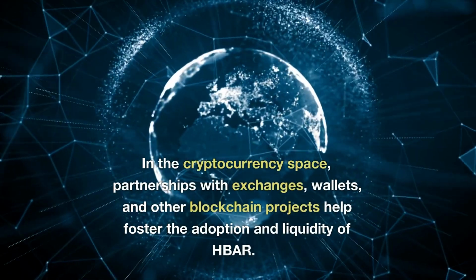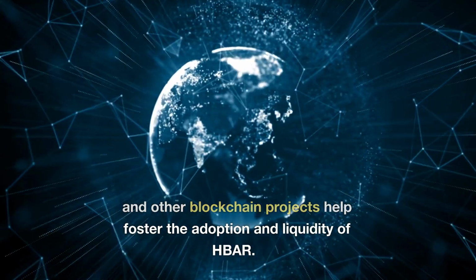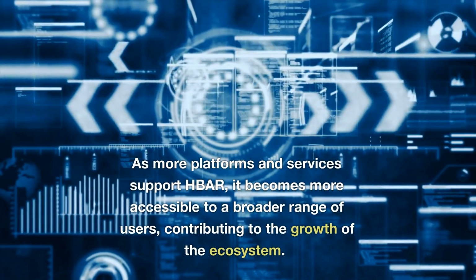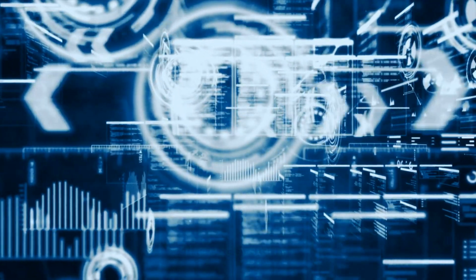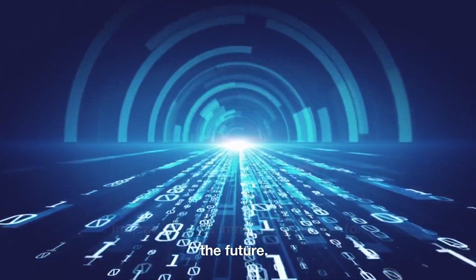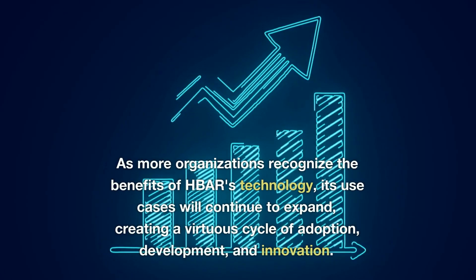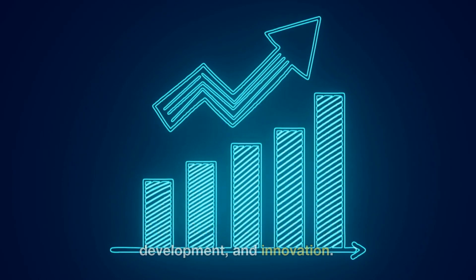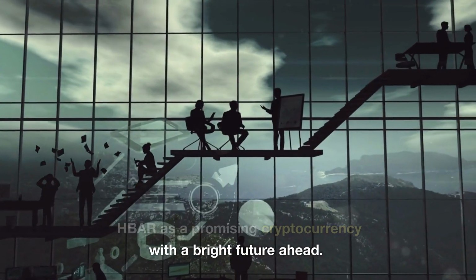In the cryptocurrency space, partnerships with exchanges, wallets, and other blockchain projects help foster the adoption and liquidity of HBAR. As more platforms and services support HBAR, it becomes more accessible to a broader range of users, contributing to the growth of the ecosystem. The expanding ecosystem and growing adoption of HBAR are indicators of its immense potential for the future. As more organizations recognize the benefits of HBAR's technology, its use cases will continue to expand, creating a virtuous cycle of adoption, development, and innovation. This growing ecosystem positions HBAR as a promising cryptocurrency with a bright future ahead.